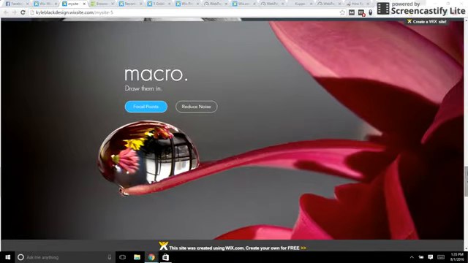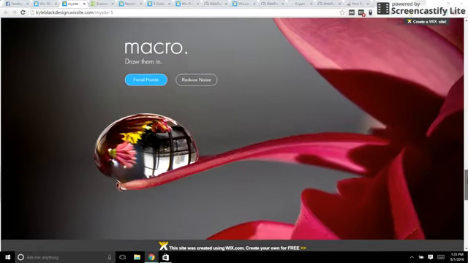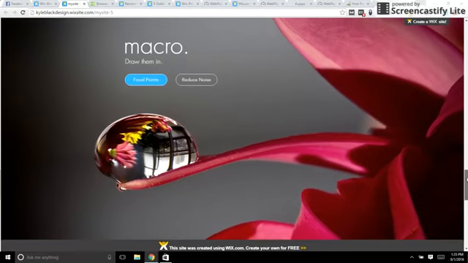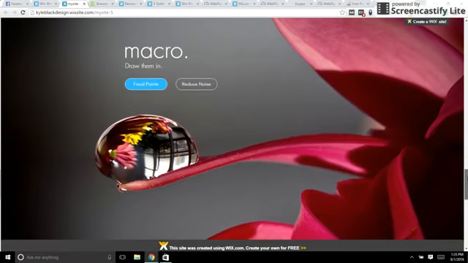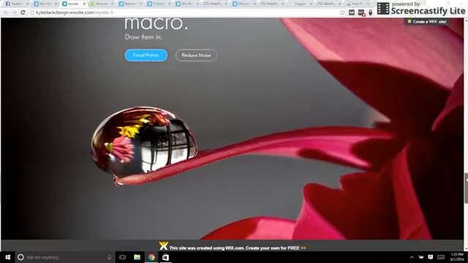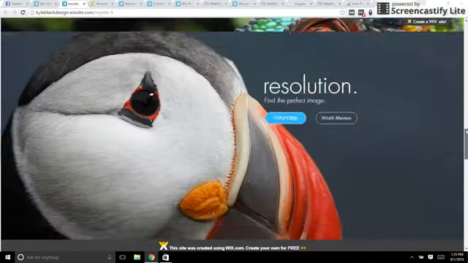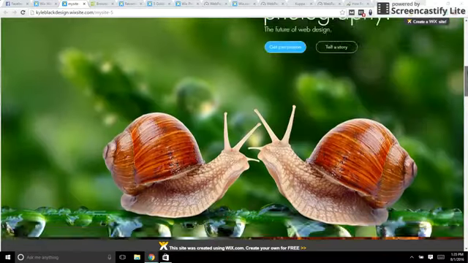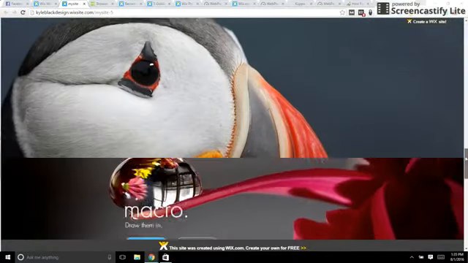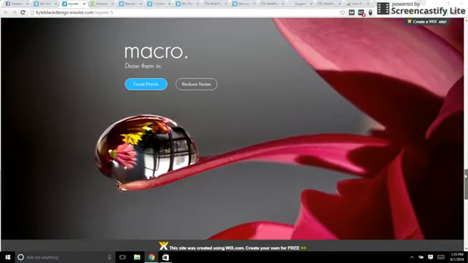Macro. So macro is my biggest secret, guys, I'm letting you in on. It's just so awesome. So macro photography, if you're not familiar, it's close-up photography. And if you haven't noticed, all my images are really close up. And what that does is it creates the illusion like your users are in the website.